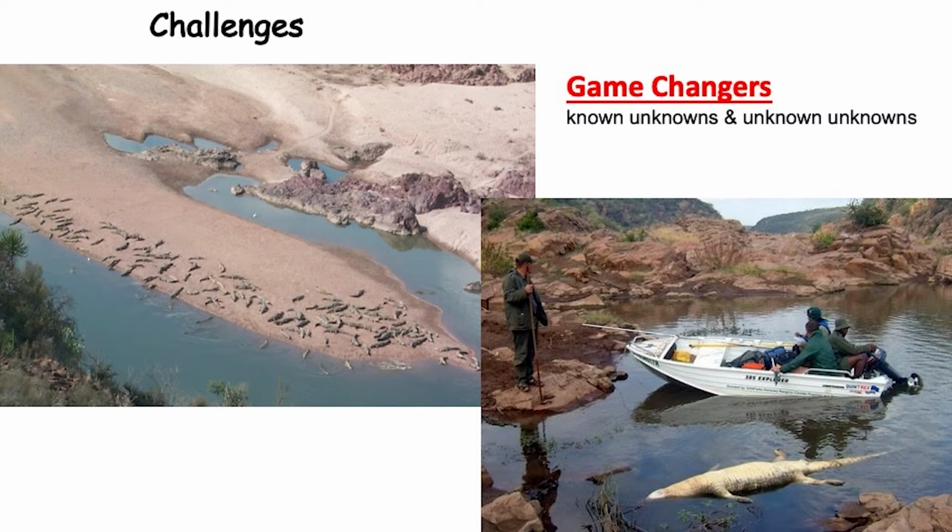The take-home message is that this happened. We didn't see this coming. We were monitoring, we were measuring, we were going crazy for years. This happened on us. Nothing flagged us to say, here's a massive event going to take place where 400 of your crocodiles are going to die.